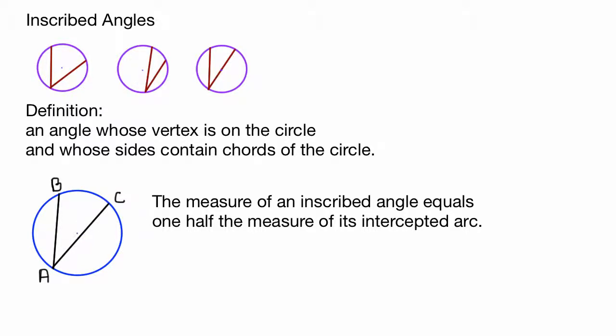So what does that mean here? Well, let me take some red here. Okay. So here's your inscribed angle. The measure of this angle is going to equal 1/2 the measure of this intercepted arc. This is the intercepted arc. Okay? So if we were to write that down, that means that the measure of angle BAC, which is this red angle right here, equals 1/2 the measure of its intercepted arc, which is arc BC.